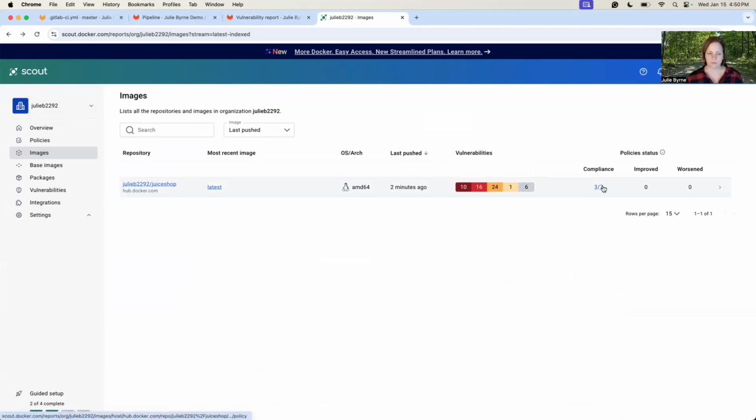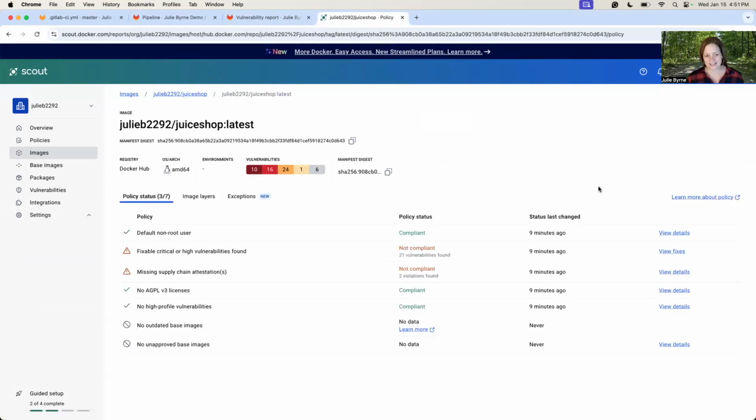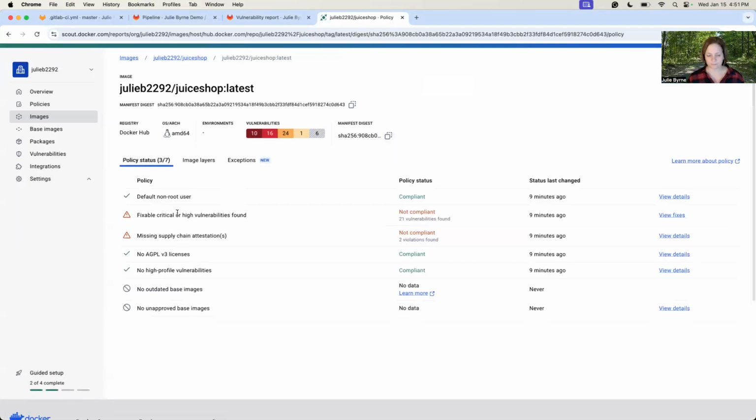I can also see what compliance measures are being met with this image. Now, this compliance piece is not provided in GitLab, and it's allowing us to check for other things about our images, such as making sure that the image by default is not running as a root user, to have greater security. If a threat actor were to gain access to the running container and it was running as root, then they would be able to do all kinds of things at the operating system level that we don't want them to do.